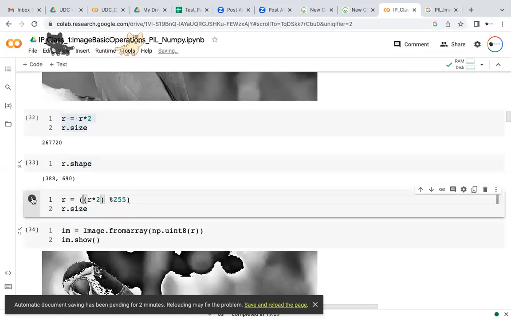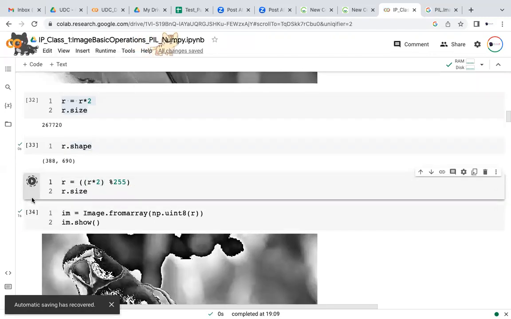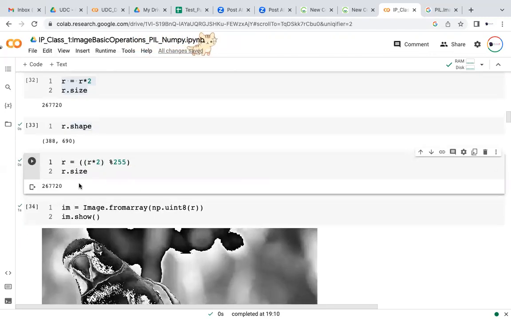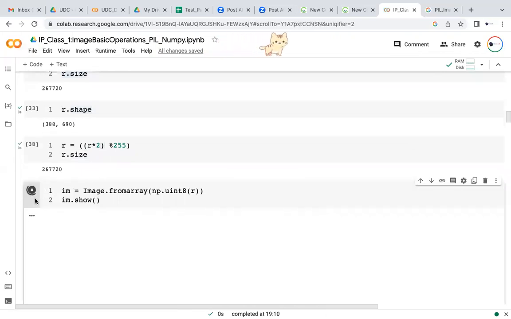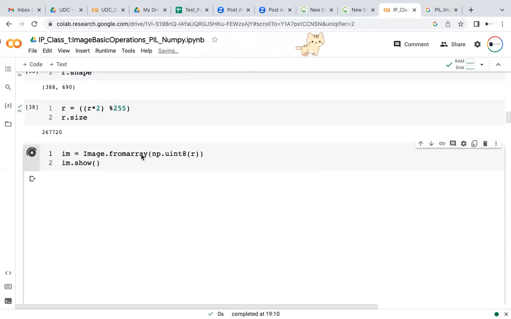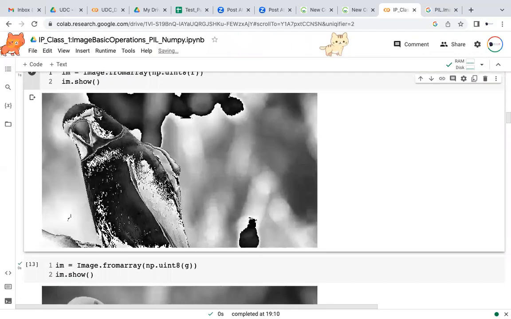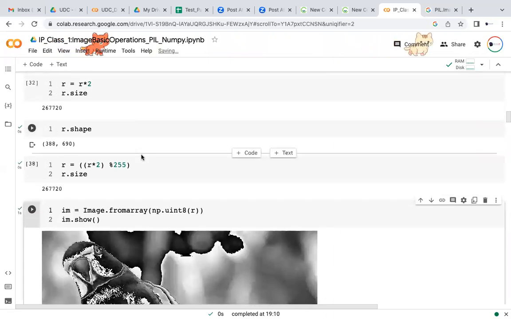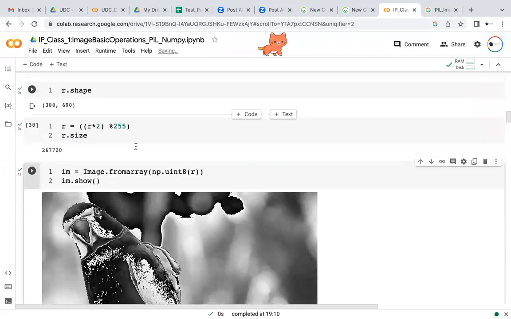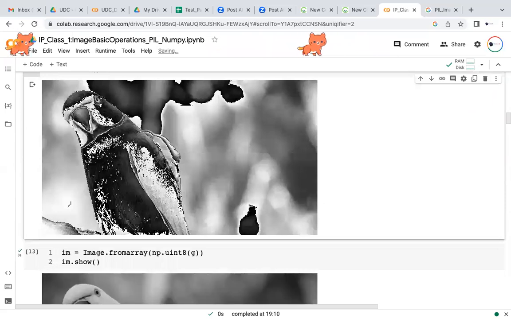So an image is actually like a number array, correct? Let me show how that looks. This is how it looks. You can do a lot more operations, like dropping the values above or below 128. Any manipulation you can do with the numbers, and the image gets impacted. So you can play around with that.